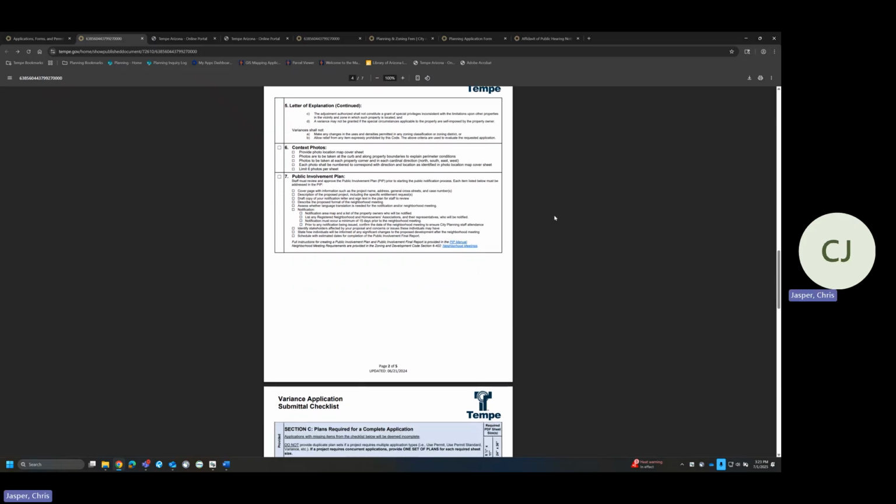As noted before, a public involvement plan is required as part of the public neighborhood meeting process. Full instructions for creating a public involvement plan and public involvement final report are provided in the PIP manual, which is linked to in this section, and there's a code section link regarding neighborhood meetings.